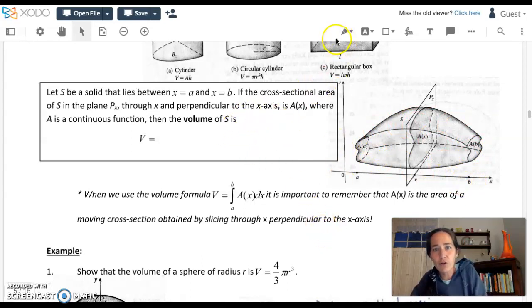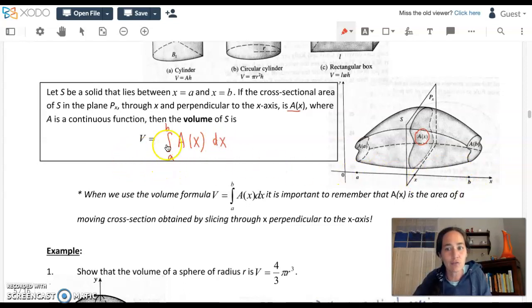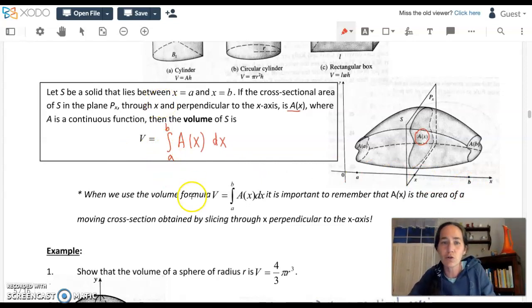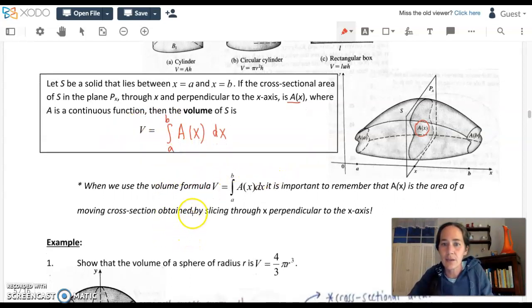This is really important: if the cross-sectional area, meaning you slice this thing with a plane and you have this cross-sectional area, A of x, where A is a continuous function, so there's no problem with discontinuities, then the volume of S is given by a definite integral. The definite integral from a to b. If you integrate area, the rule is you get volume back. And here's a case where we're integrating side to side from one x value to another x value. Now remember, yesterday a couple of our functions were turned on their side and we were integrating between y values. But we're back to talking about x's in this example.